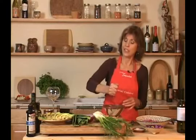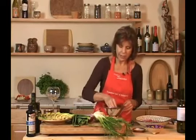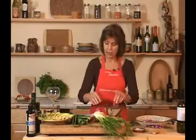You can do olive oil too, that's great. You could probably do a little sesame oil, that would be delicious, but you want to make sure you get an excellent quality of sesame oil.